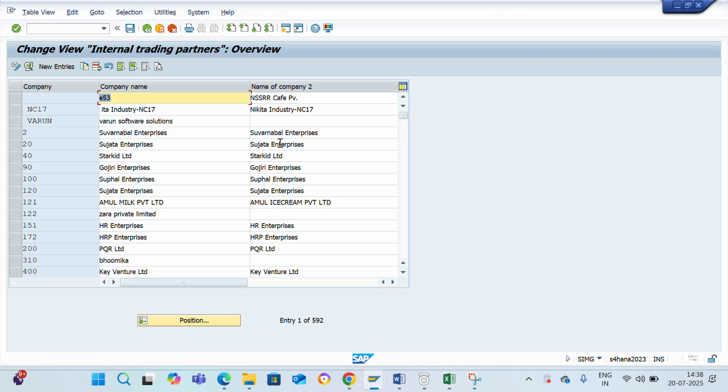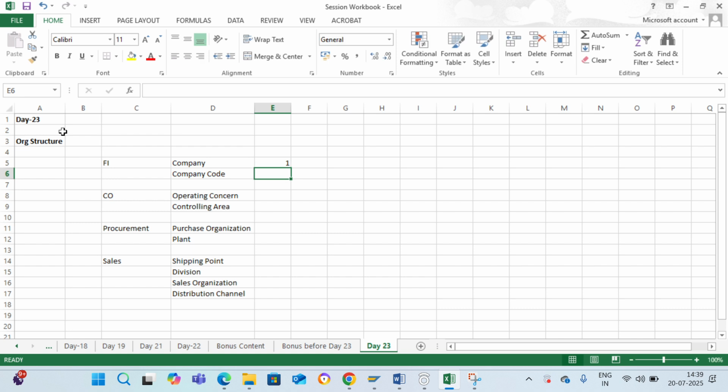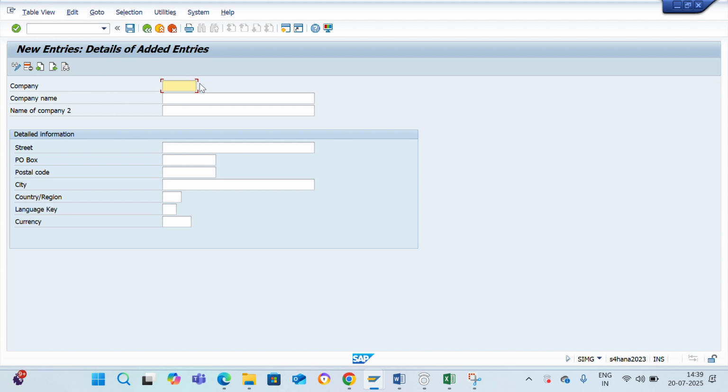We will start by configuring a single company code, that is for India, and later we will create a copy of the Indian company code and create the US company code. Right now I am in the screen for creating the company, which is step 1 listed here. Let me click on new entries and provide RCII, the code for the company that I am going to create, that is RCI India Limited. I am giving the name for this.